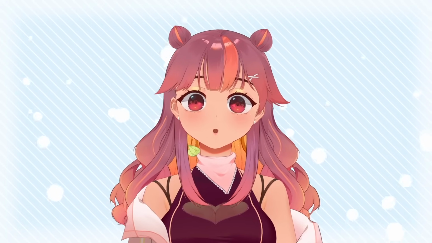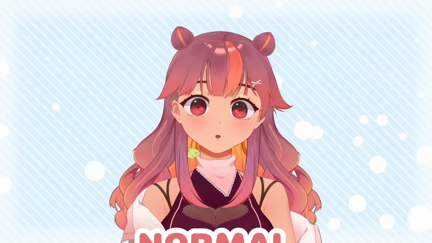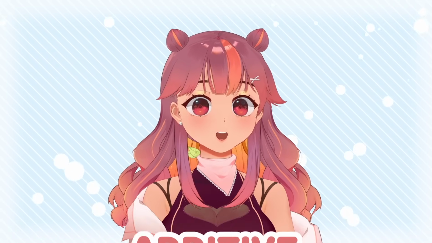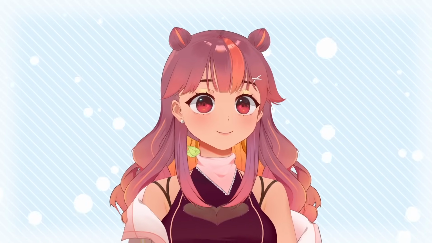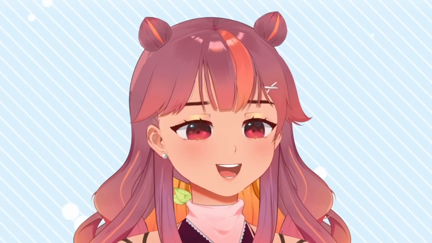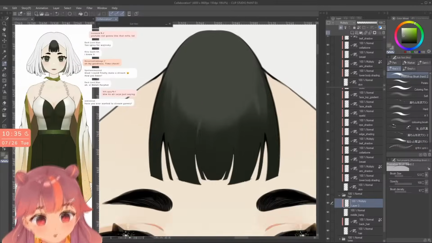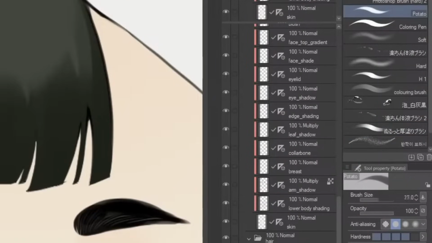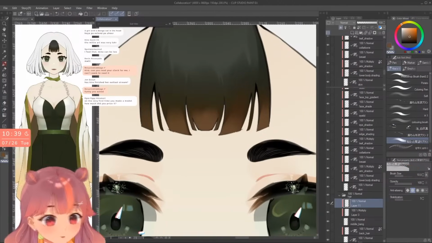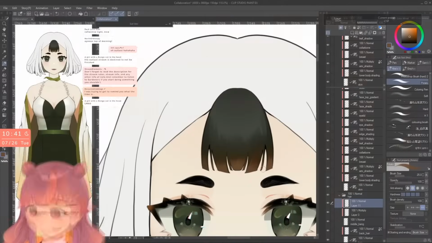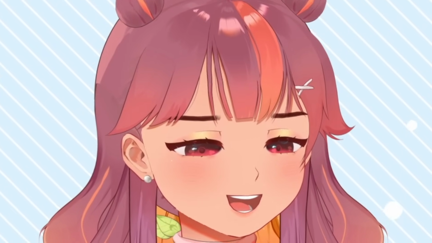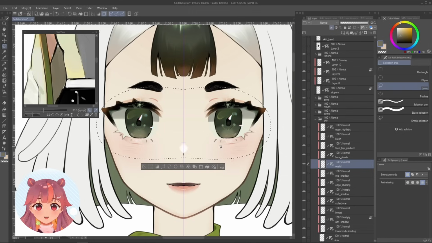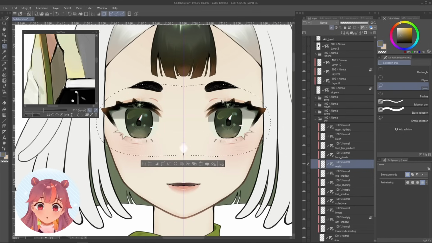Please note that Live2D only supports the normal, multiply, and additive or add glow layer blending modes. So yeah, don't go too wild with the blending modes that's available to you. For this step, I like to keep the base color and the shading layers separate at the start, just in case some shading layers can be counted as separate parts. Take the eye shading, for example. In the beginning, I colored this separately so I wouldn't have a difficult time doing the separation.